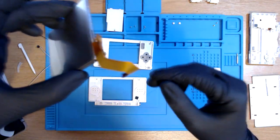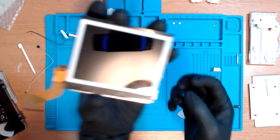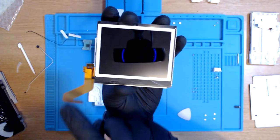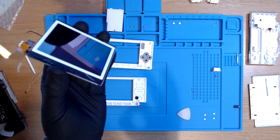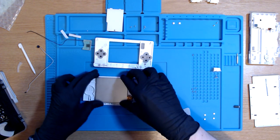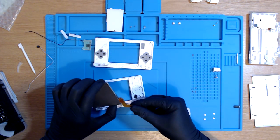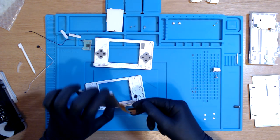So now what we need to do, basically, is roll this ribbon cable up. So if I've got the screen that way, we're rolling it this way, in that direction, to then put it through this little hole again. Now this is apparently quite tricky. It's tough, yeah, it's not easy. Okay, focus, Joe, focus. The guy in the video makes it look very, very, very easy, by the way. Extremely easy.